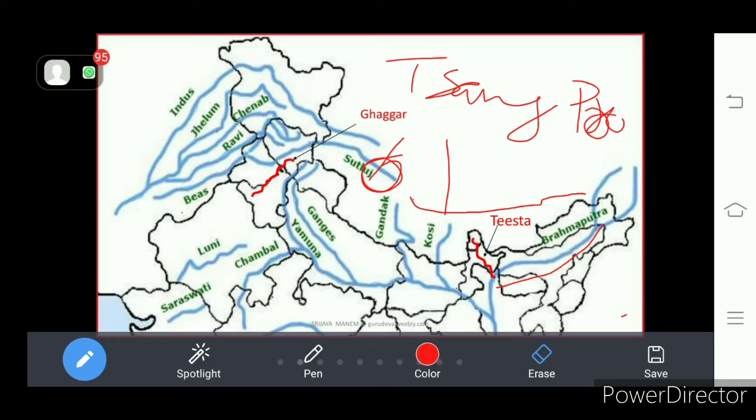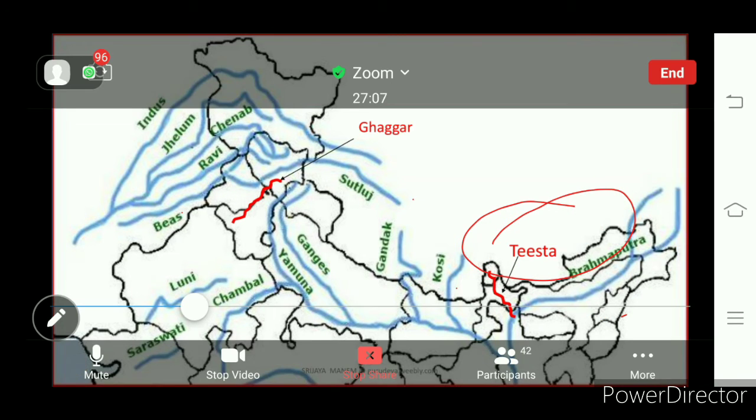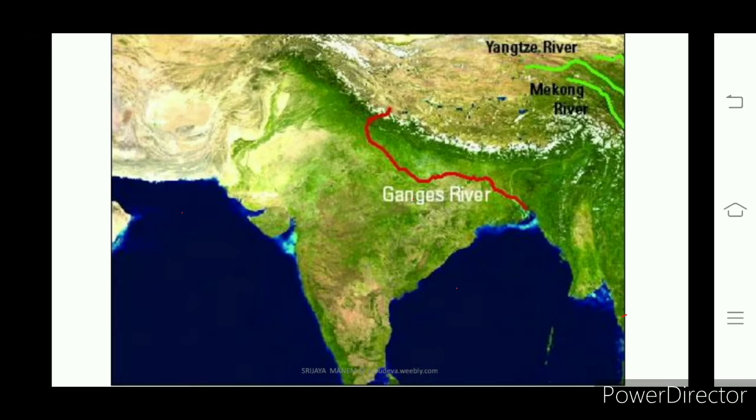Okay. So this is the eastern part of the Indo-Gangetic plains we find in northeastern states. That is what we call the Brahmaputra river, contributing for the eastern part of the Indo-Gangetic plains. So here, what are the tributaries of this Brahmaputra? Understand? We find its tributaries contributing for it.